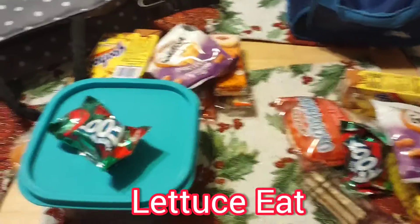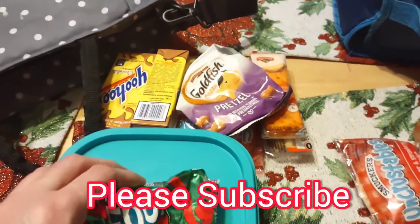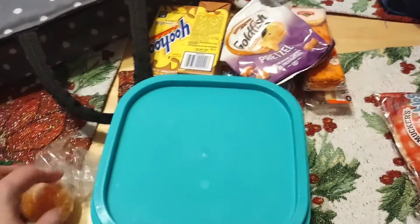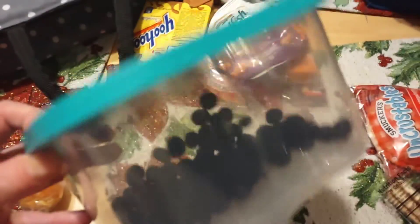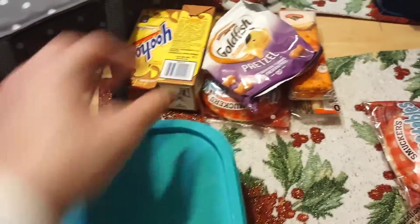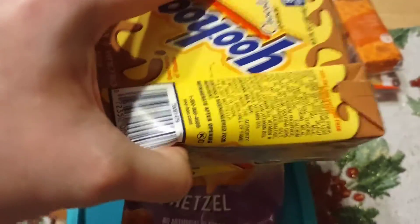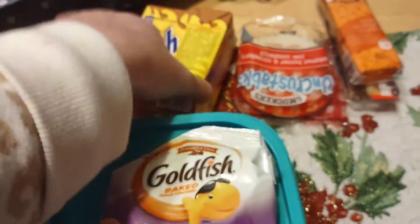What my kids eat for lunch. Today is Friday and we have a fruit by the foot, a cutie — my kids love them. I'm going to finish off the blueberries; I'm out of bananas until I go to the store. Some goldfish pretzels and a couple of Yoo-Hoos — this is for Jacqueline.